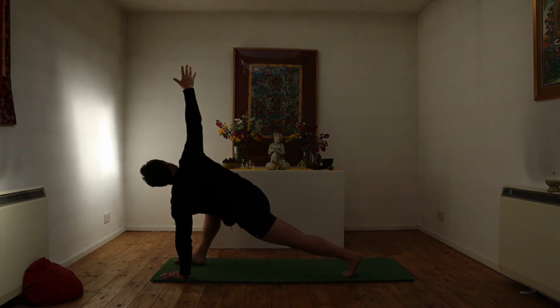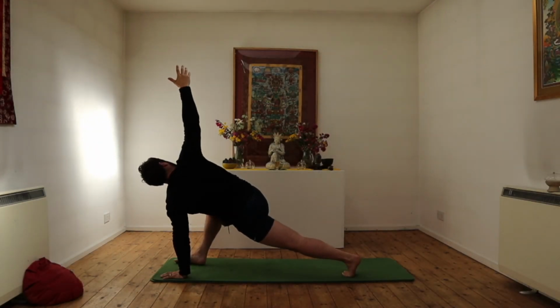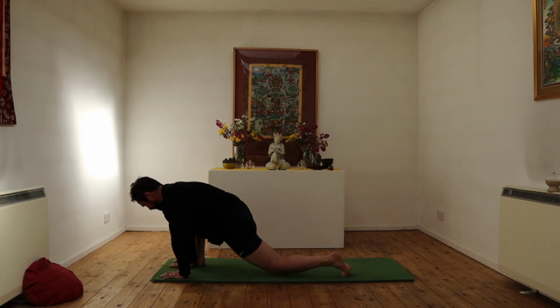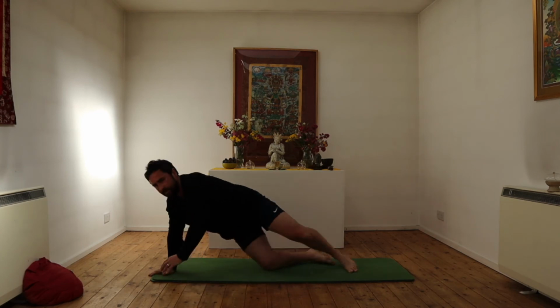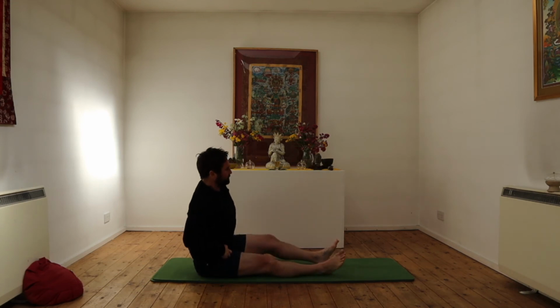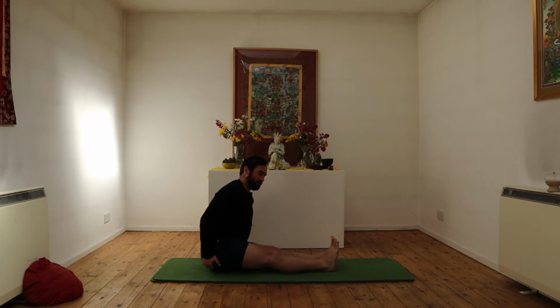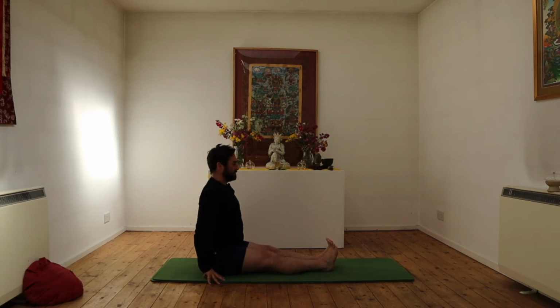For another deep inhale, exhale. Wonderful. Take the right hand down. We're going to take the right knee back and then sit onto the right buttock, coming over into our staff posture. So finding yourself nice and tall, maybe you take the fleshy bits of your bum out so that you can feel your sit bones. Fingertips to the mat, either side of the buttocks.